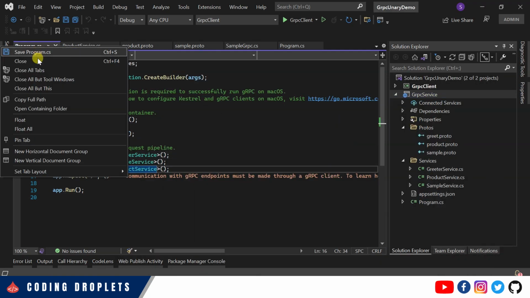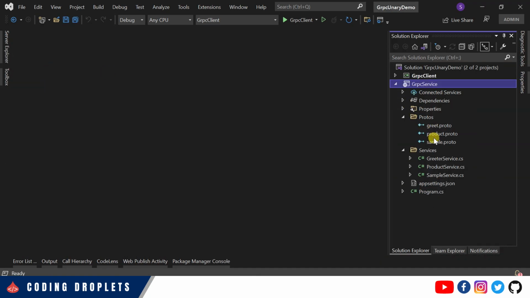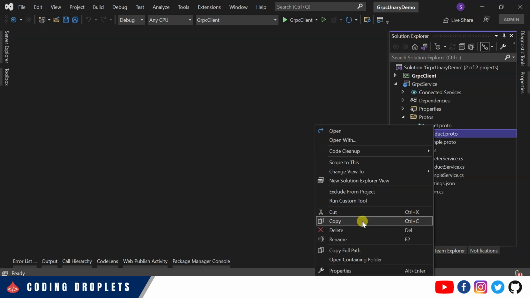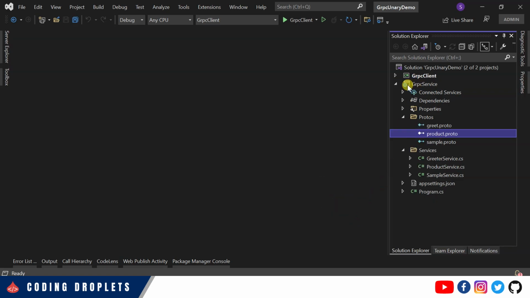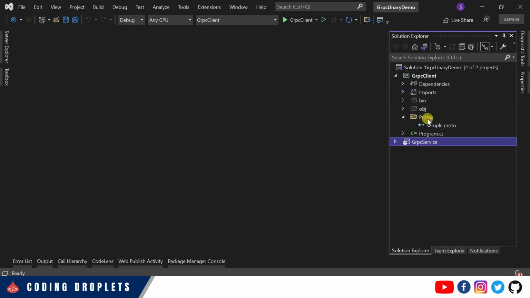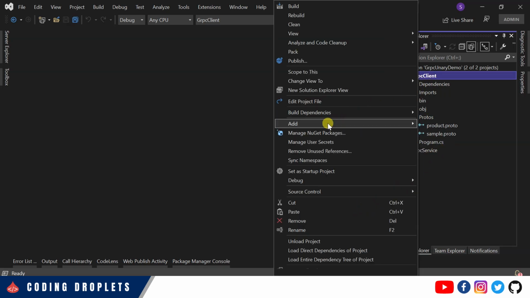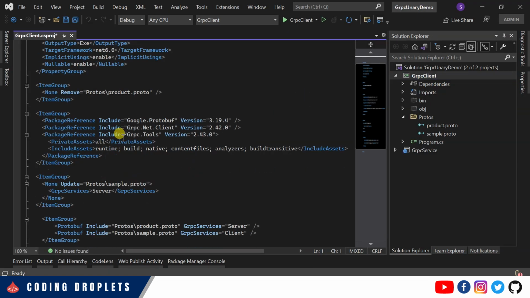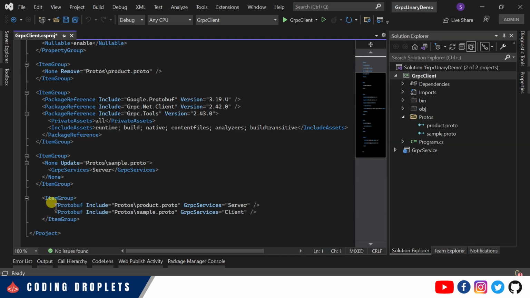Fine. Now let us implement the same in our client. So I'm just copying this proto file and pasting it here and editing the project. And you can see it has been added here, product.proto.